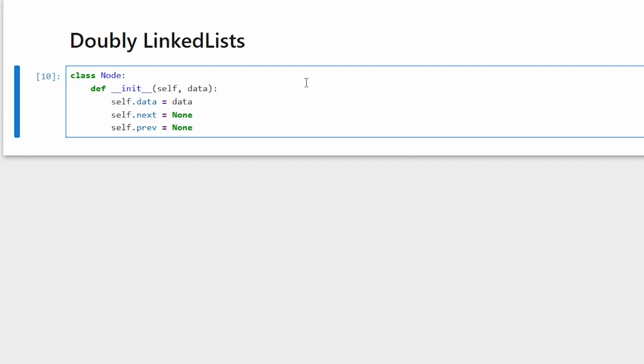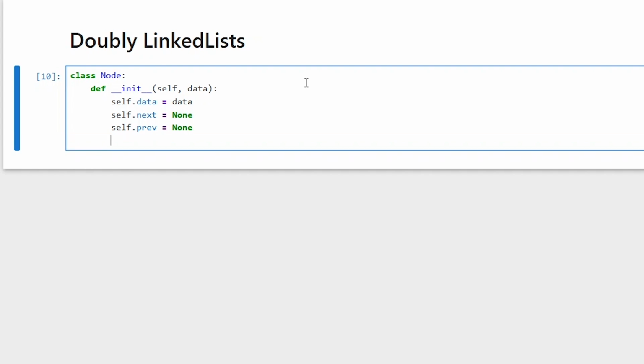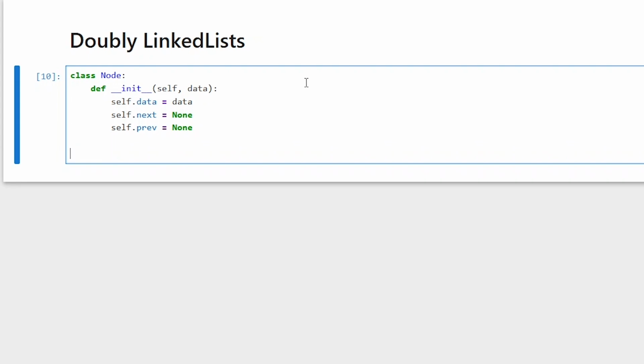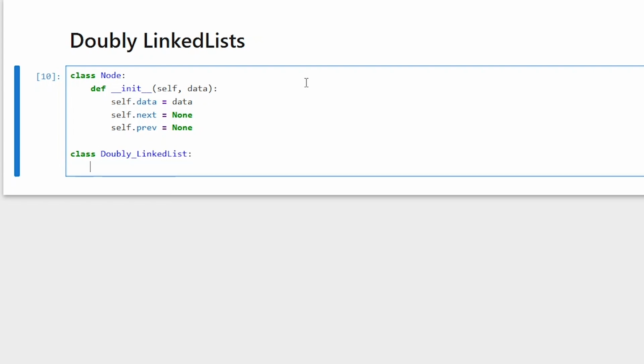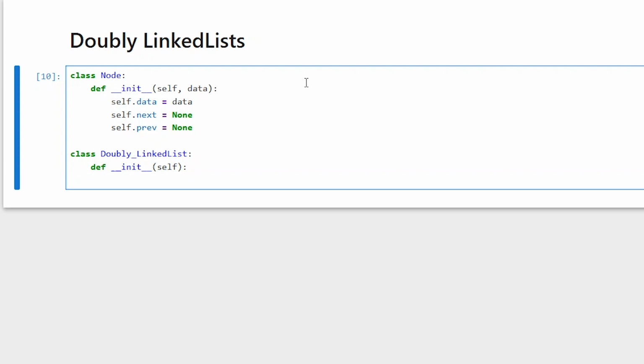Now let's go ahead and create our doubly linked list. So we have class DoublyLinkedList. Here we have our constructor, and we have self, and we'll go ahead and have self.head is equal to None.